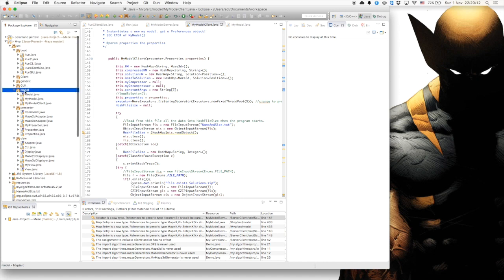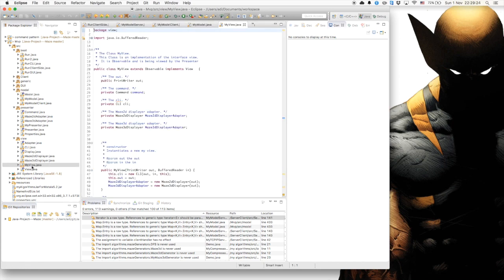The model is actually an interface defining the data to be displayed or otherwise acted upon in the user interface. The view over here is a passive interface that displays data from the model and routes user commands to the presenter to act upon the data. The presenter acts upon the model and the view. It retrieves data from repositories and formats it for display in the view.